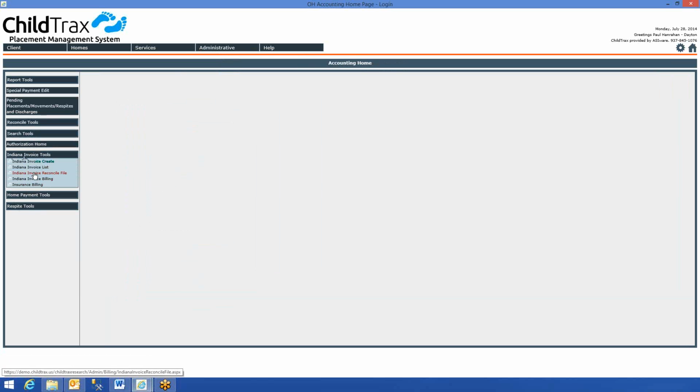The tools help you invoice, but then you get a remittance letter back. You know what you invoiced, and the remittance letter tells you what they did. This tool here is a quick, easy way to upload that remittance letter to use in your outstanding ageable reports on KidTracks. If any of our Indiana customers are interested in that, just get a hold of us, and we'll get you started with that tool.